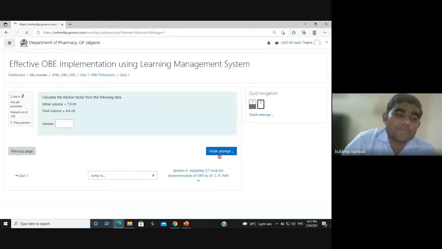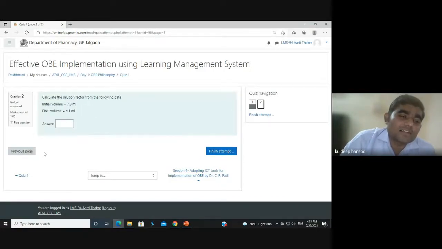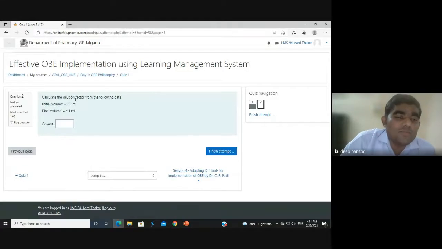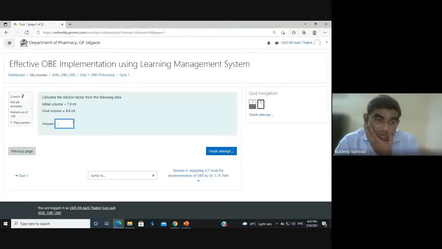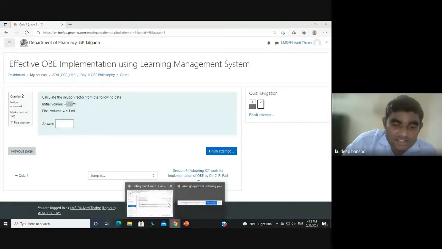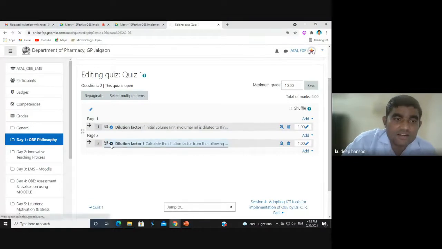Going to the next page. Now here is another. See, on the previous page there is multiple choice available. In the simple calculated question, you have to add the value. Now what is the value here? Initial volume, final volume. It is wrong because we have not given a proper set of data. The final volume goes on decreasing below the initial volume. The question is wrong from our side. We can edit that.